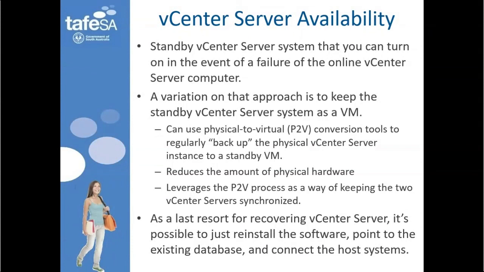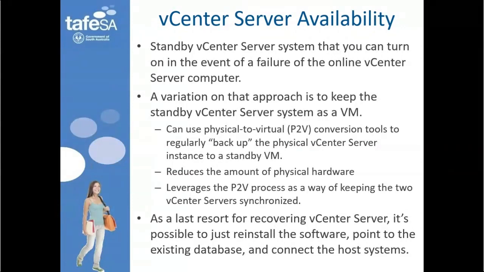We strip away the hardware aspect of it and substitute the virtual hardware into it. So with this process, we can actually regularly back up the physical vCenter. So these are all options, okay? Doesn't mean that we do this, it's the recommended. These are all options. As a benefit, you reduce the physical amount of hardware, and it leverages. What leverage means is it just uses the P2V process, keeping two vCenter servers synchronized.